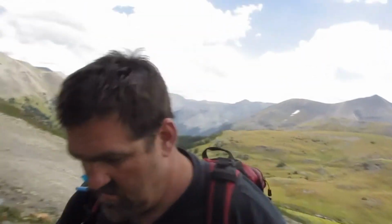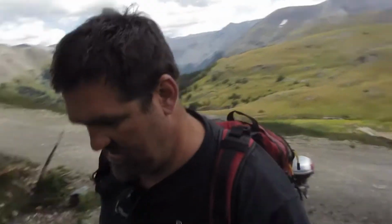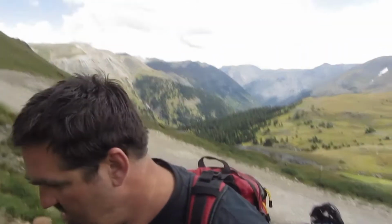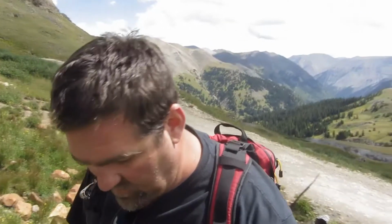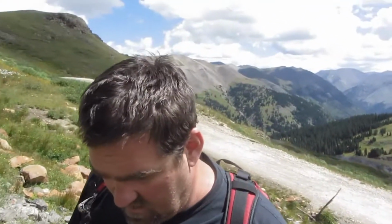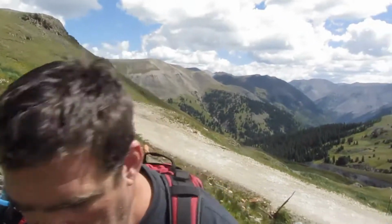I hope y'all like my little camera on a stick trick. At least it gets the camera away from my face, gives you a little bit more panorama, less face, more scenery. I know nobody wants to see my face, but I also want to take you with me, and I don't really know how to do that without sticking a camera in my face. I don't know. I like it. I like to see other people talking in the camera. It's a little video diary thing.